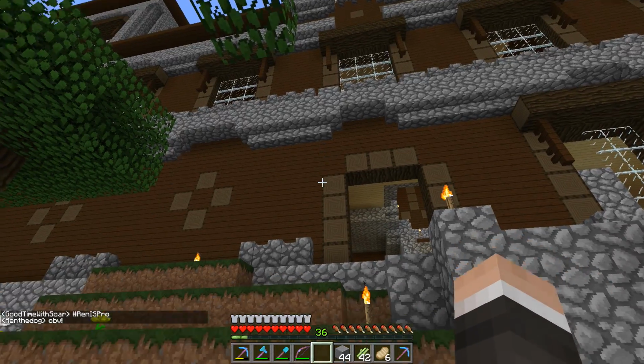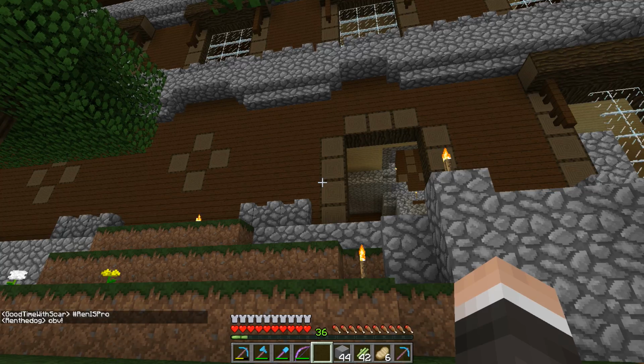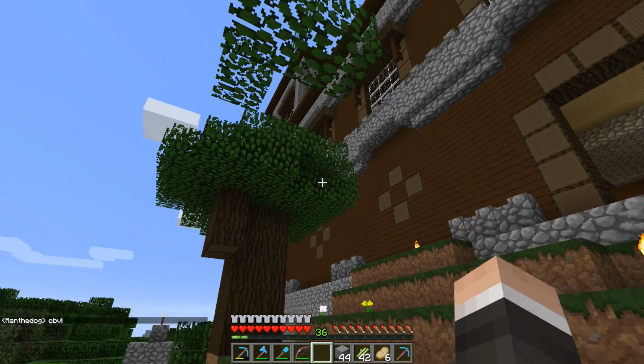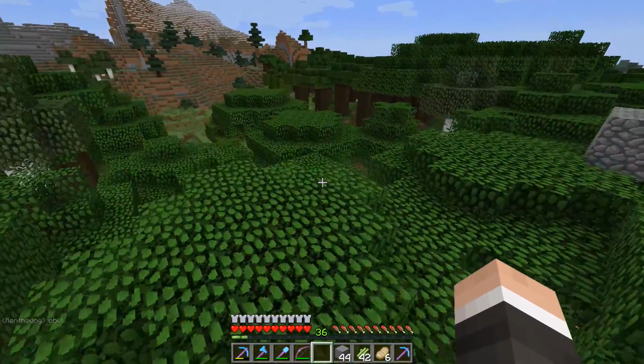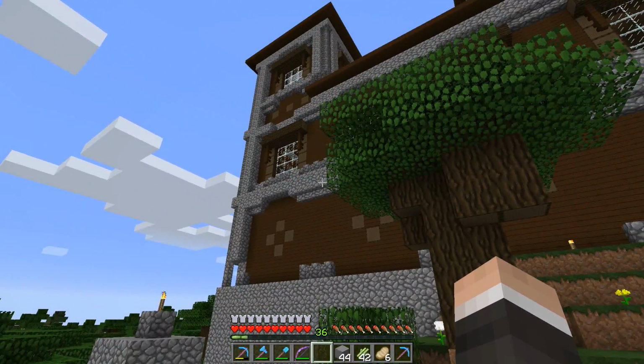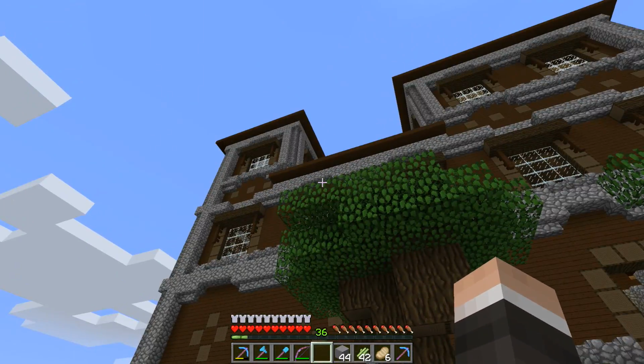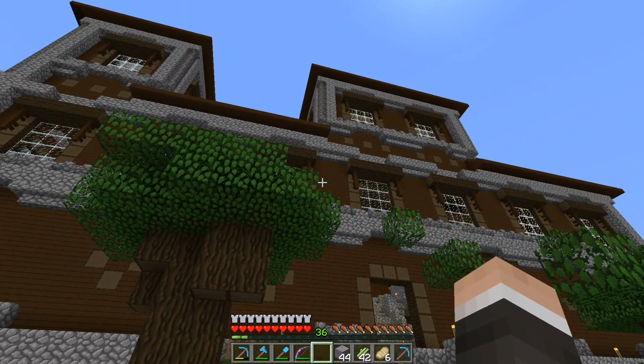Yeah, I'm kind of leaning towards stone brick, but I mean, that's a lot to replace. I think we're going to have to get some kind of super smelter going to cook all that cobblestone. I got to fix that. That's a lot of stuff.